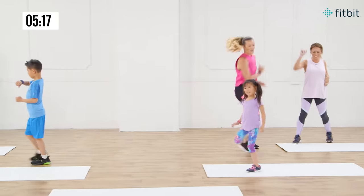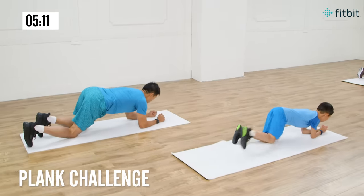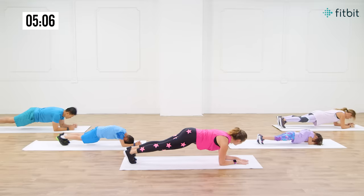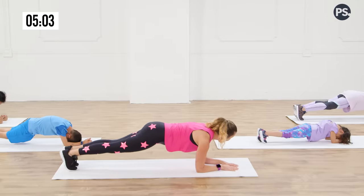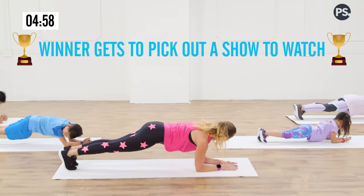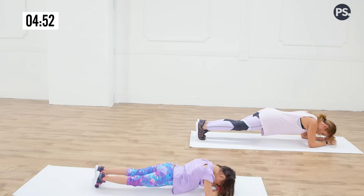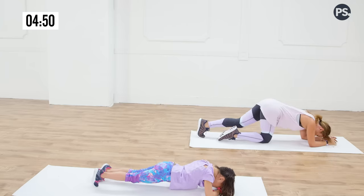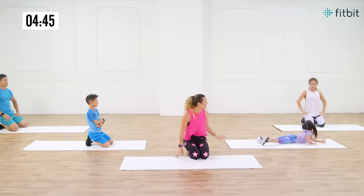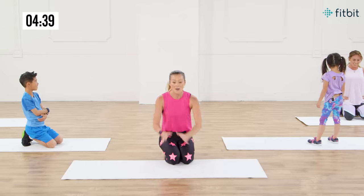You ready for your next challenge? Let's come down onto the floor — this is the plank challenge. So without letting your knees touch, don't let your belly touch, get your butt up. Hold it there, you guys look so strong. The winner of this one is gonna get to pick what show they wanna watch on TV. Good job, hold it there, you got it. And relax, everybody. That's the first time? I'm so proud of you because that is a hard move. Mom is dripping sweat.